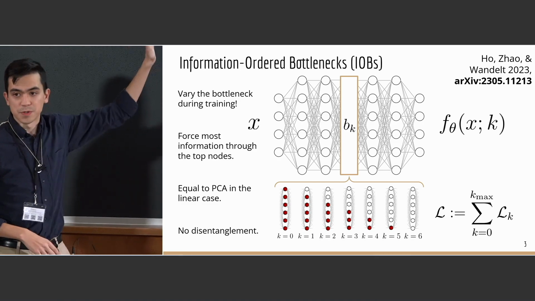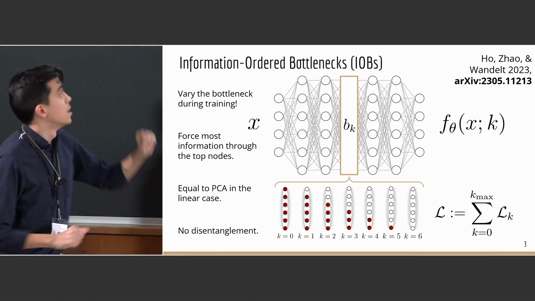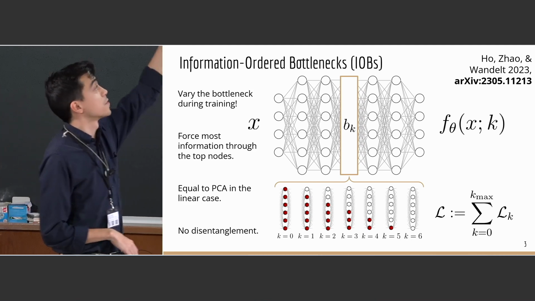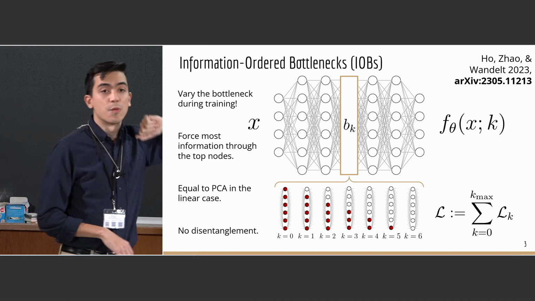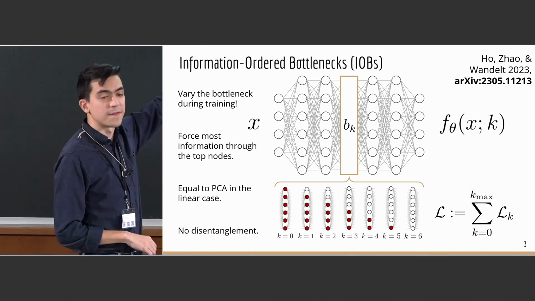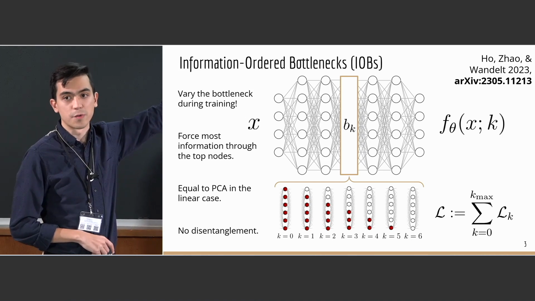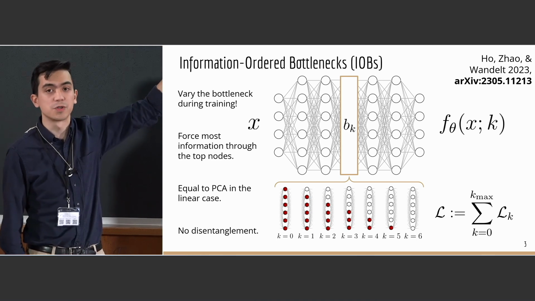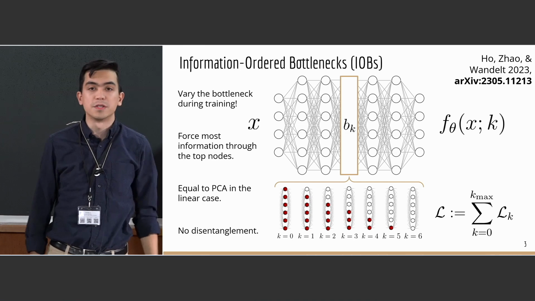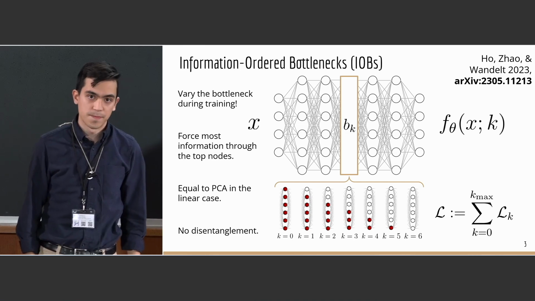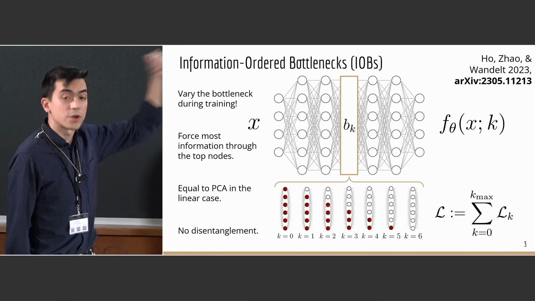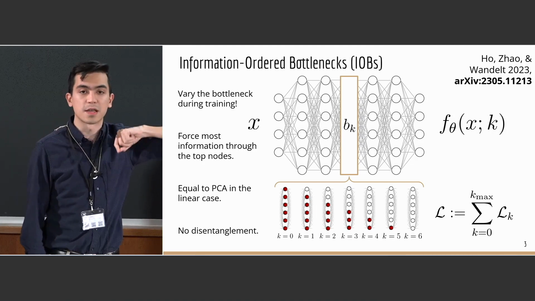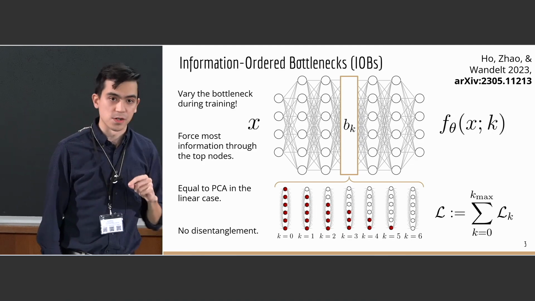So this is my proposal. Bear with me for a second. I introduce this new bottleneck operator called an Information Ordered Bottleneck. And what it does is it looks at a given latent layer in your neural network, and it has the option, according to what k threshold you set, to zero out different parts of that latent vector. And literally, the practice of doing that is you take whatever inputs were originally to that latent vector, and you multiply them by 0.